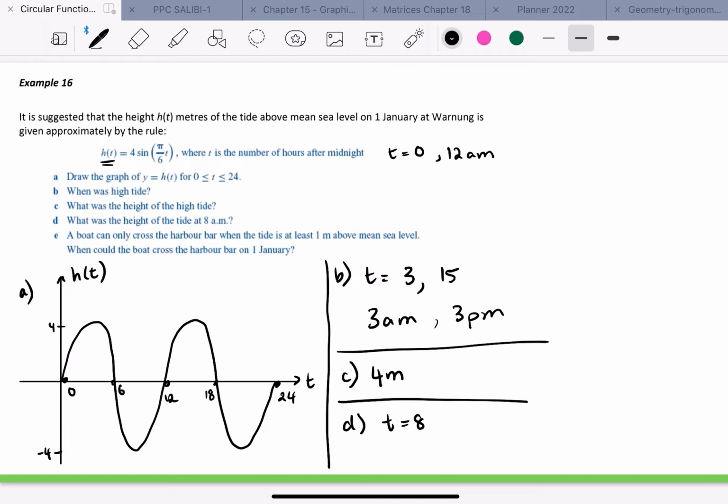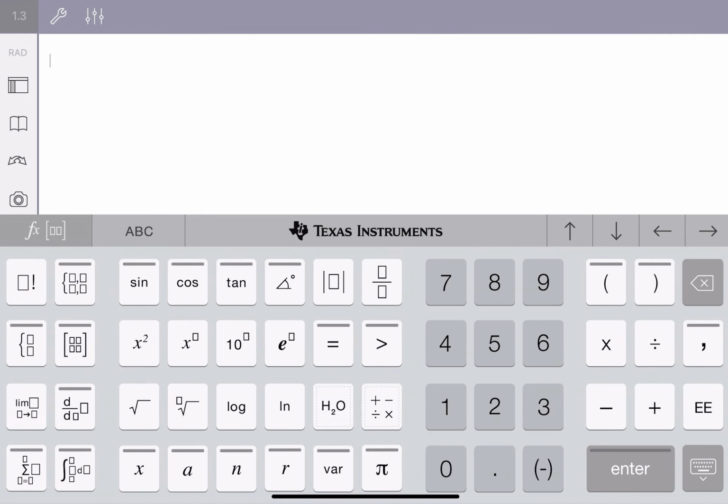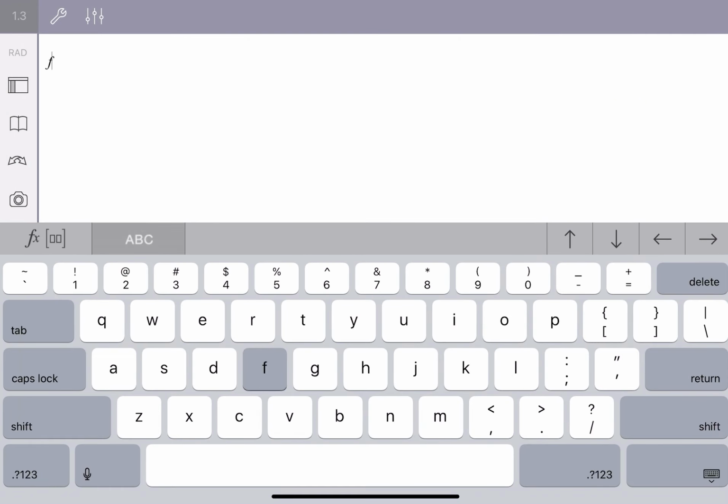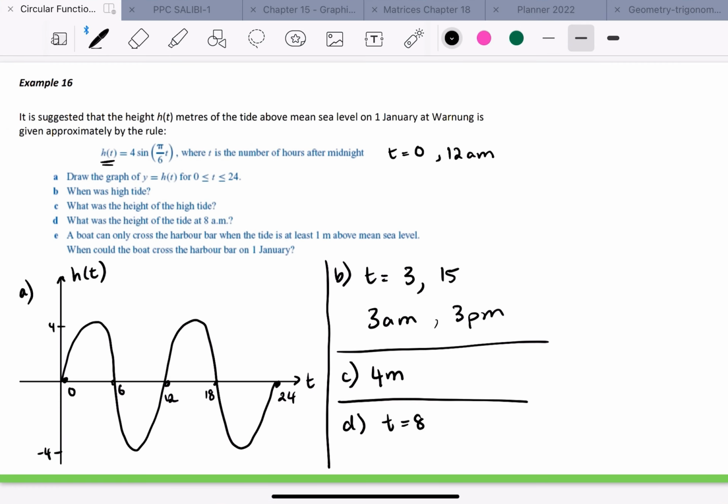Once again, it is solvable by hand, but to practice the CAS calculator, we're going to go ahead and type that in. So what we need to do is add in our calculator page. We have already defined this function as f1 of x, so we can just write f1 of 8, press enter, and it'll give us our value right away. So that's -2 root 3. So when time is equal to 8, the height is -2 root 3. And if you want to represent that appropriately, we will say 2 root 3 meters below sea level.